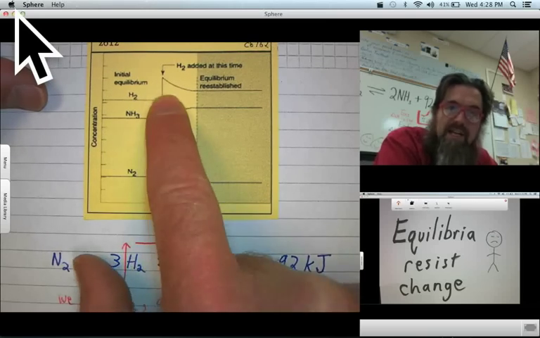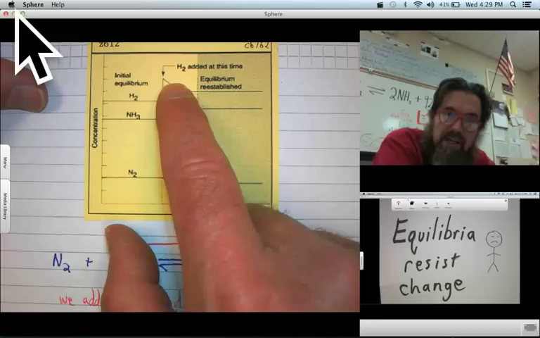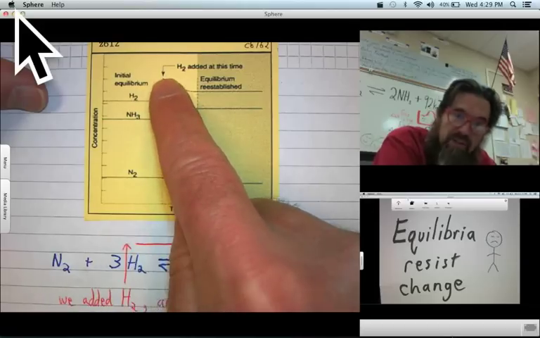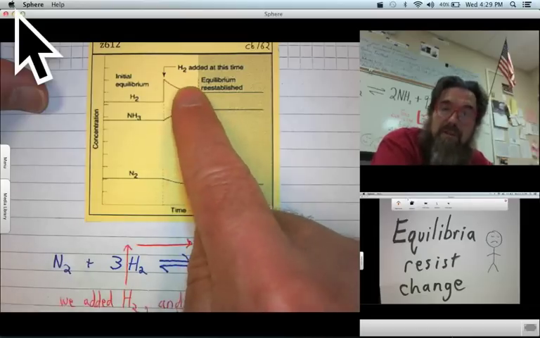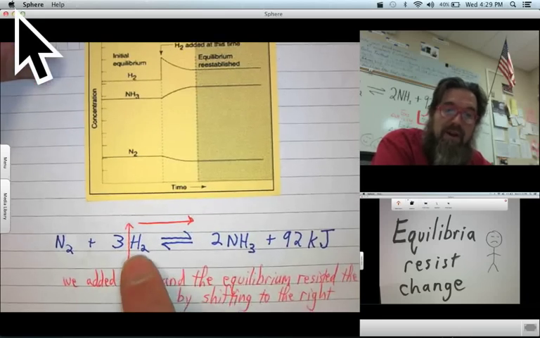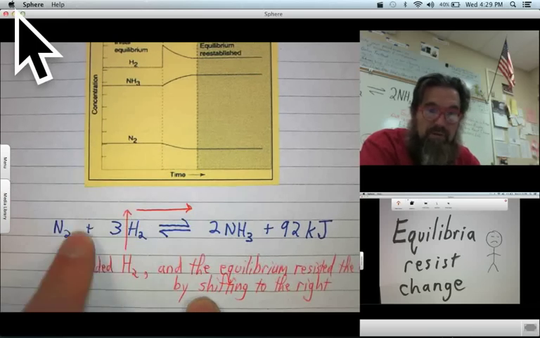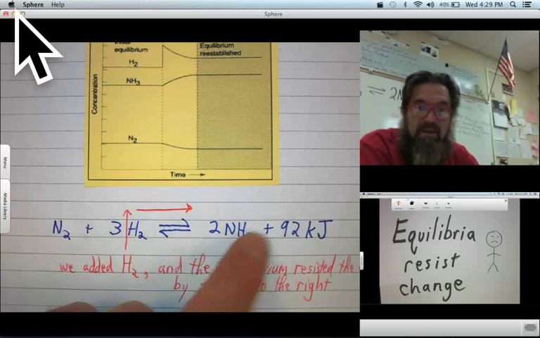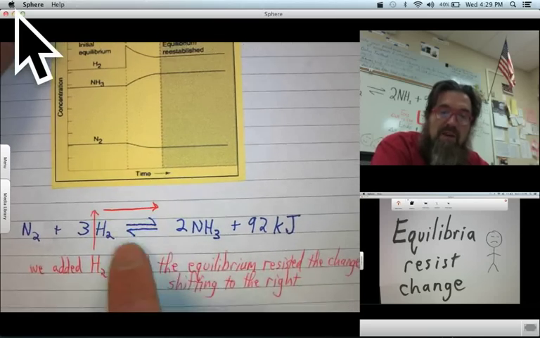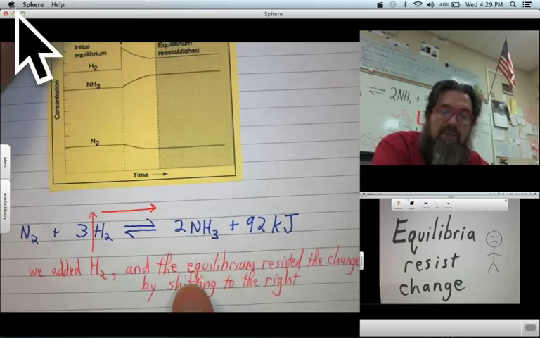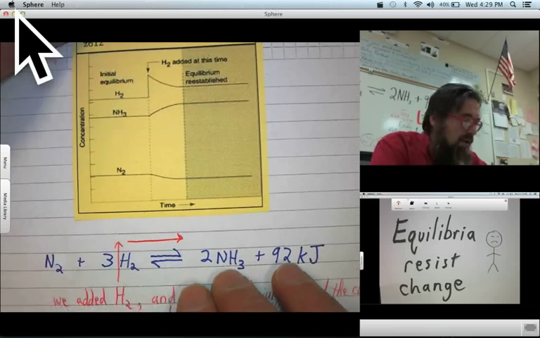We add H2, and as a consequence of that addition, immediately the equilibrium shifts. You can see it responds by our adding of H2. It responds by immediately using up some of that H2, removing some H2, reacting some H2. How does it do that? How do you get rid of H2? How does the equilibrium do it? It shifts to the right, and it uses up the reactants, including the H2, and makes more products. So that's an example of Le Châtelier's principle, where we make a change, we added H2, and the equilibrium resists the change, and it does this by shifting to the right. All the equilibrium can do is favor one reaction or the other, but that's how it does it. So let's work out some examples.